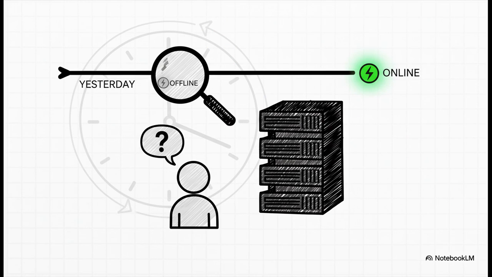Okay, here's a simple example. A system admin doesn't just need to know if a server is online right now, they might need to know if it was online at 3 a.m. yesterday. The system has to be able to kind of time travel, right? To query a state of the world that just doesn't exist anymore. That one little word, yesterday, completely changes the game.